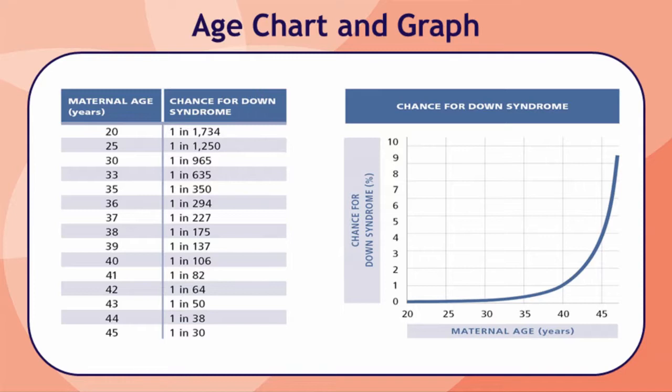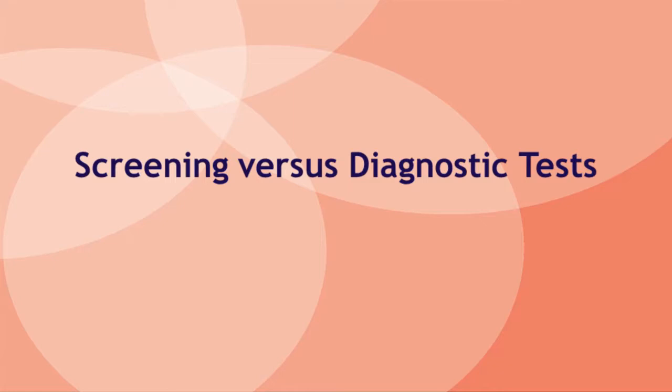Many parents feel that they would want to know during the pregnancy if their baby had one of these conditions. If such a condition is detected during pregnancy, we carefully discuss all management options. Some parents like to have the information for planning purposes so that they can have special monitoring in the pregnancy and prepare for bringing their baby home and raising a child with special needs. Other parents may make an adoption plan for their baby or choose to end the pregnancy if they receive a prenatal diagnosis of a genetic condition. Some parents may feel that they would rather not find out about the diagnosis until after their baby is born and decide not to have any testing aside from routine ultrasound.